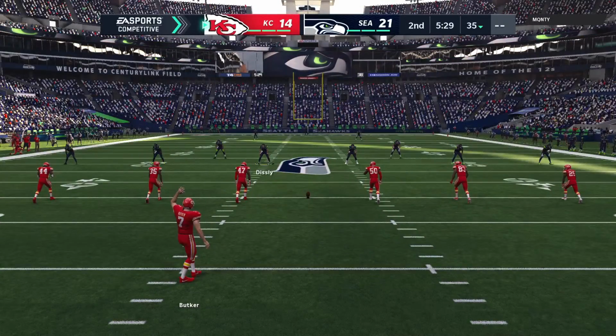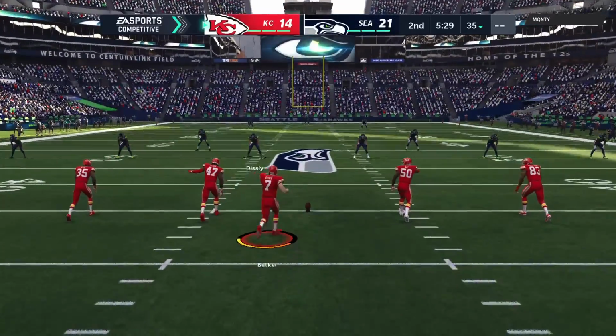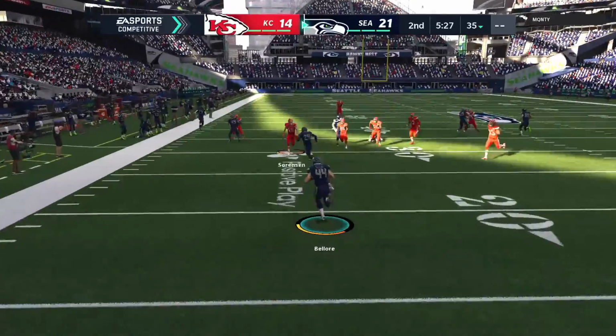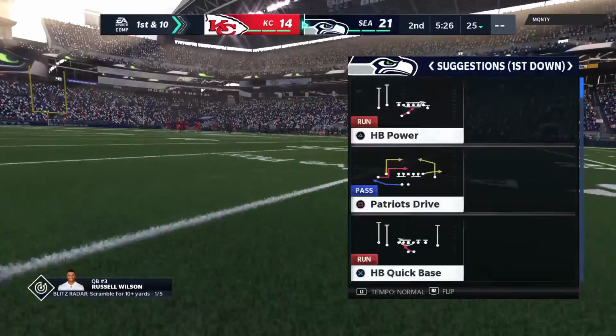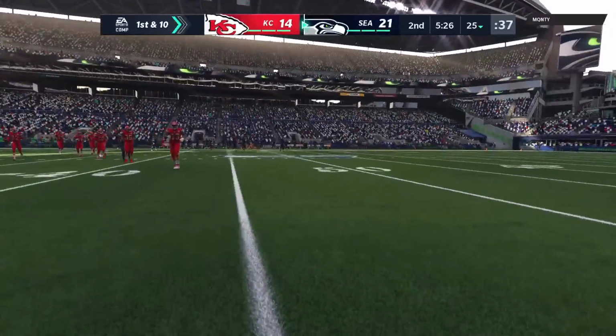Harrison Butker to kick off for Kansas City. Now after the touchdown, here's Butker on to kick it away. Taken from about the 12. And able to get this out to the 25. Take over 1st and 10 at their own 25-yard line.